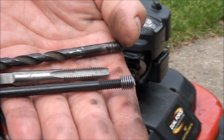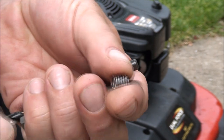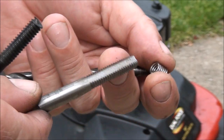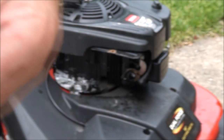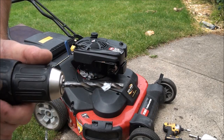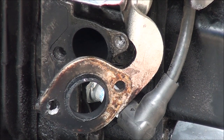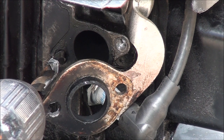So this is a basic heli-coil kit. You get about 10 heli-coils, the tool to install it, and the tap to tap out the hole after you drill it out with this. I'll show you. So I put a little piece of tape on the drill bit so I don't drill in too far. And one of the most important things at this point is to just drill in straight and not too far.